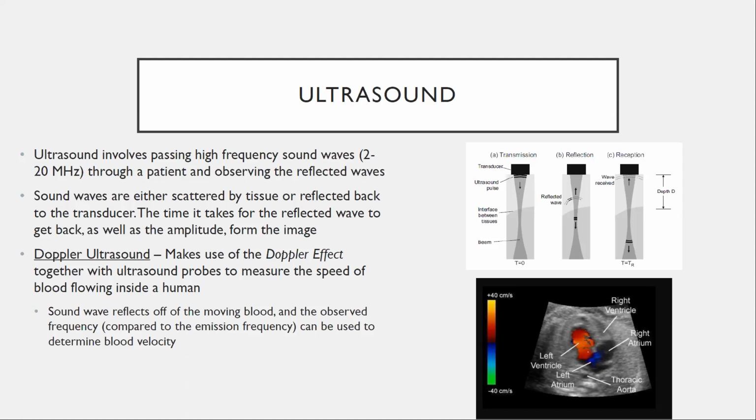Okay. And so an ultrasound probe kind of has two components. It has one thing that will emit the sound wave at a very high frequency, and it also has what's called a transducer. The transducer will be able to pick up on these sound waves. Depending on the sound waves that come back to the transducer, based on how long it takes and the amplitude of those waves, you can reconstruct an image from that.